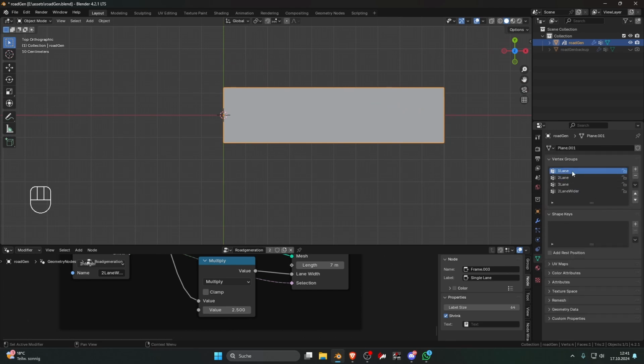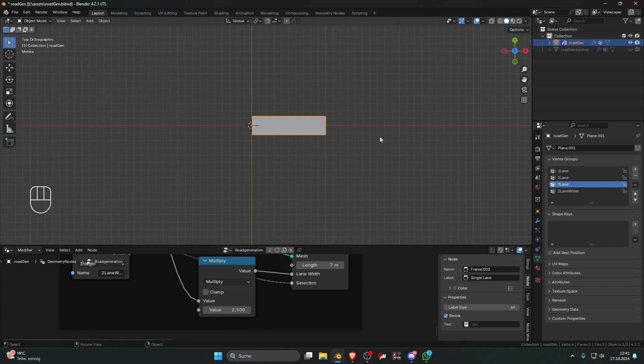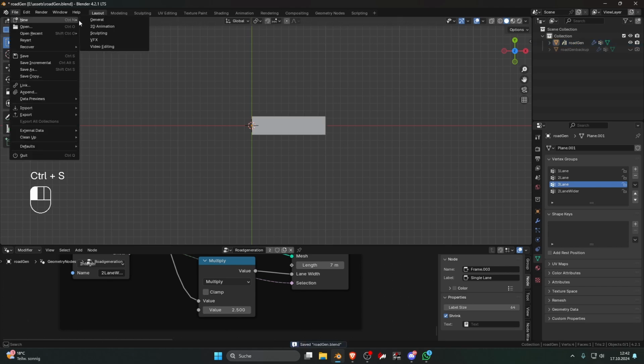And we have all the attributes, 1 lane, 2 lane, 3 lane, and the wider lane in this single usable part, in a way so we do not need to delete everything later again. So let's save it and let's open up a new blend file.